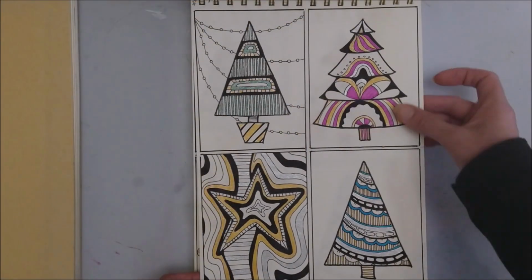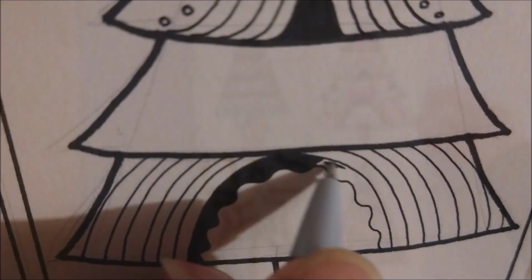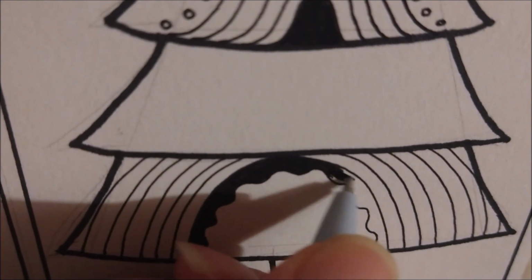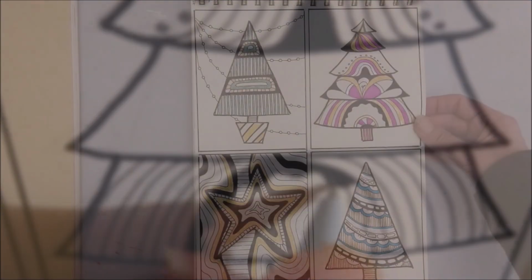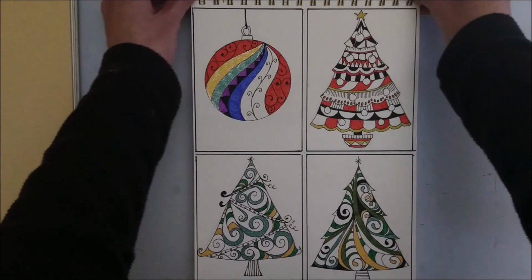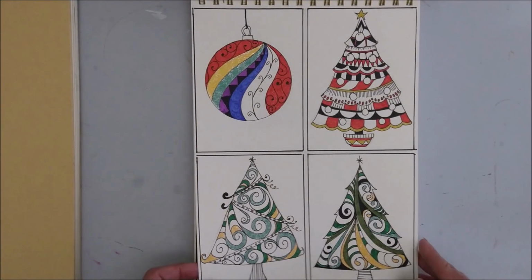I have started to think about Christmas, and I thought, well, it would be fun to do some kind of Zentangle style Christmas cards this year. I do like to make my own Christmas cards most years. So the next few pages was me playing around with ideas.